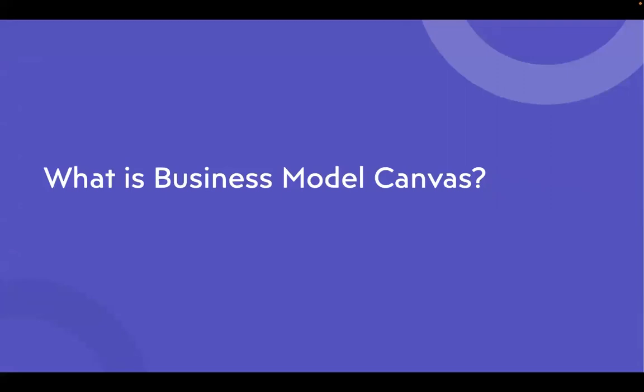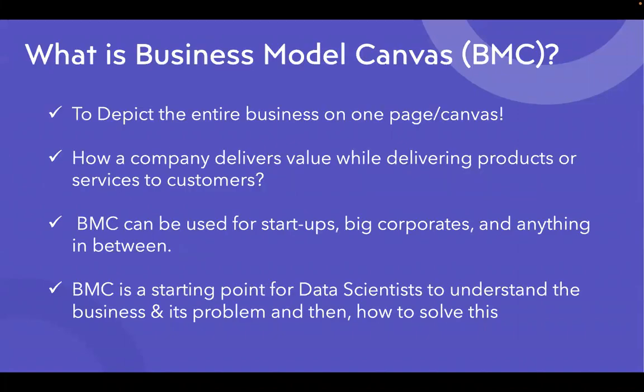It's very critical. It's quite important to understand the business model canvas. As a data scientist or a business leader or solution director, the main focus should be what this business is all about. And in order to depict this, we have a beautiful canvas, a beautiful technique to depict this into the business model canvas. Primarily, it gives you a complete view, depicting the entire business on a page. It has 9 quadrants, and the different aspects of the business can be put together so that you can understand the current status of the business quite well, with the help of a business model canvas.